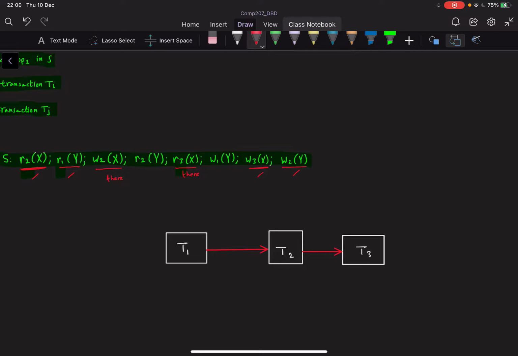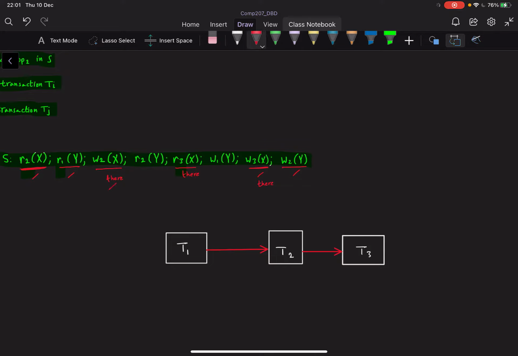Anyways, let's move on. Are we reading this baby? Of course not, because it is reading the element Y. We don't care about it. Then let's have a look. We see this thing, W3 on X, which satisfies the condition. But do we have an arrow from 2 to 3? Yes, we also have from 2 to 3. So we just say it's there already. And then we go to W2 on Y. Of course, we discard this because it's on Y. So we are done with this.